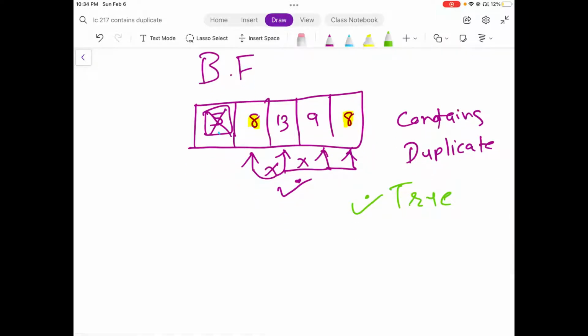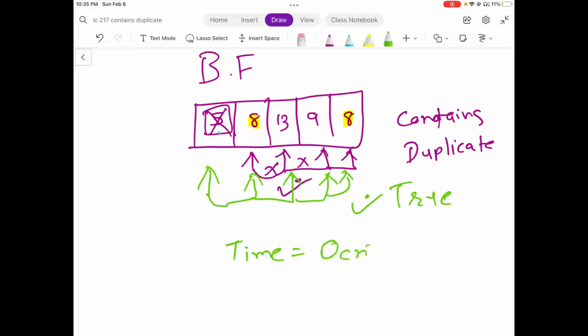So the brute force solution would work perfectly fine, but what are the issues with the brute force approach? We can see over here that for every single element, we are comparing it to all the other elements, and we keep repeating this for the entire remainder of the array, which is really bad. That gives us a time complexity of big O of n squared, which is a really bad time complexity. In terms of space complexity, we are not using much space, so we have a big O of 1 space complexity.